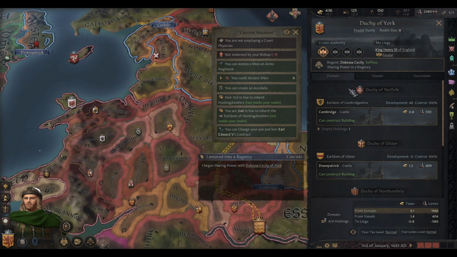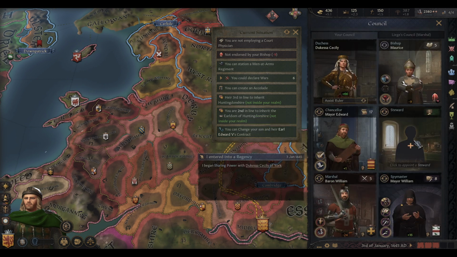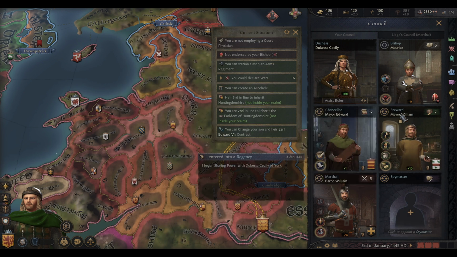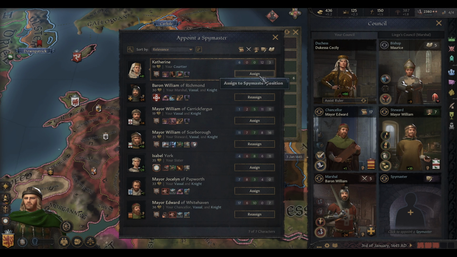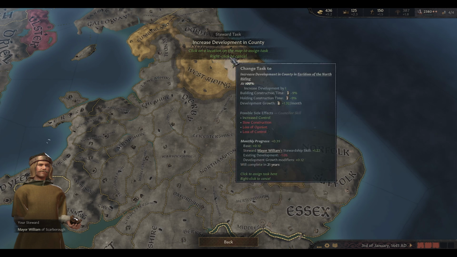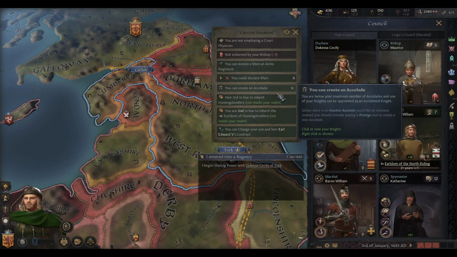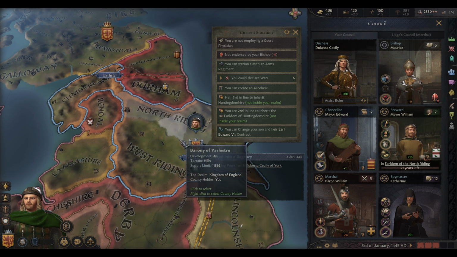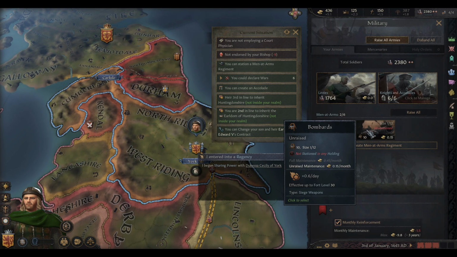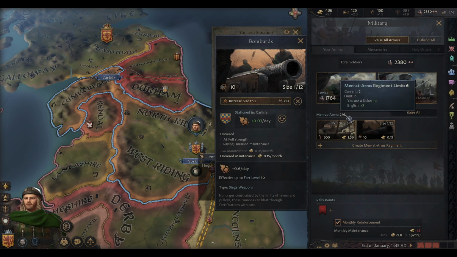What I also want to do, council. There we go. Let's reassign my counselor there. Who's my spy master? So let's assign her, Catherine, as my spy master. We'll have him increase development, and we're gonna have it in North Riding. I think in English it would be like North Reading, but I call it Riding because I'm an American, and you know, American number one. So I'll have it in North Riding.